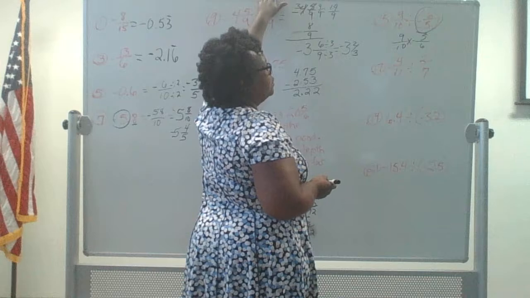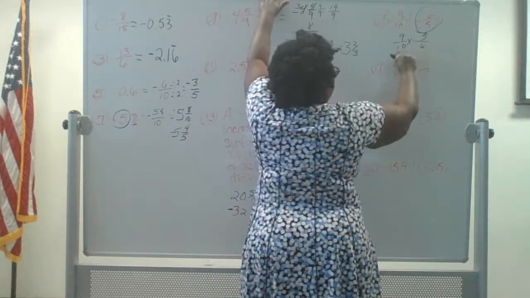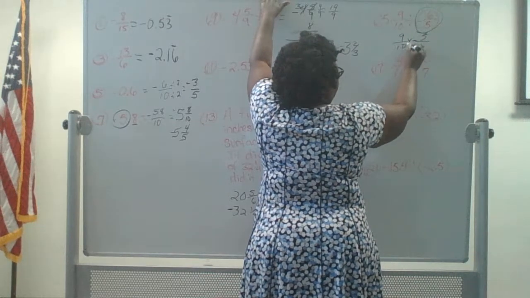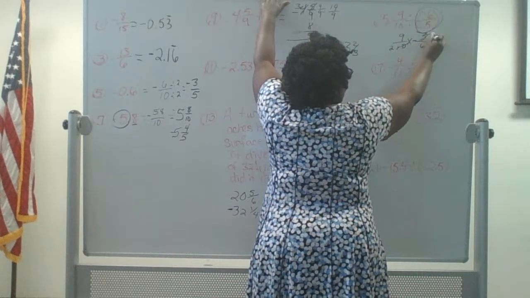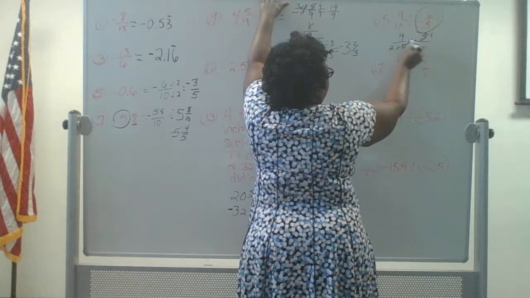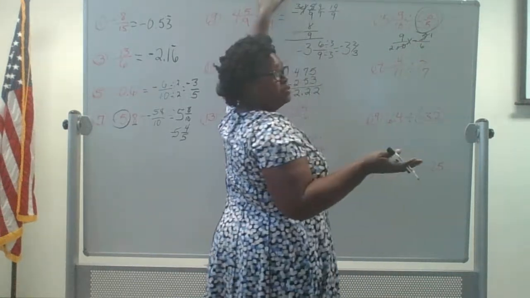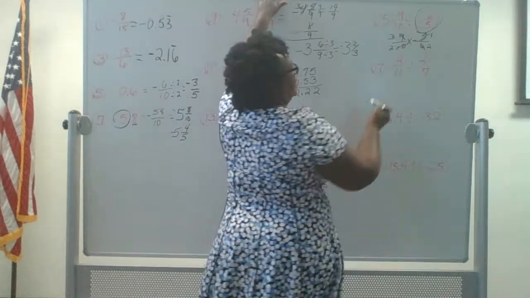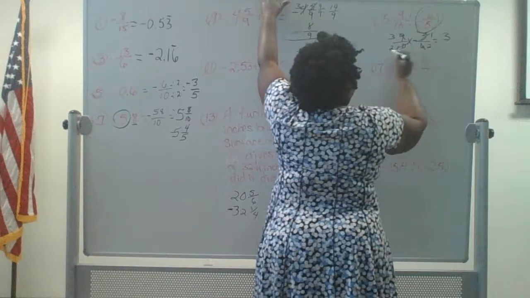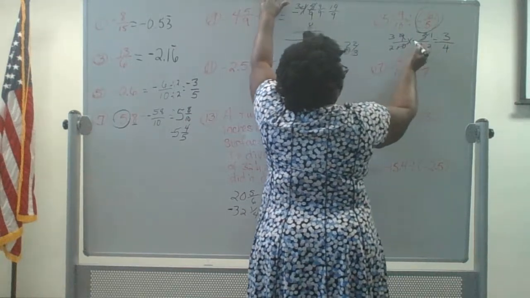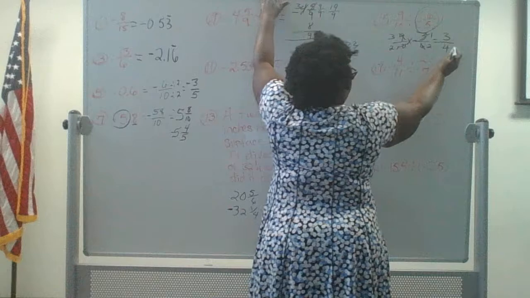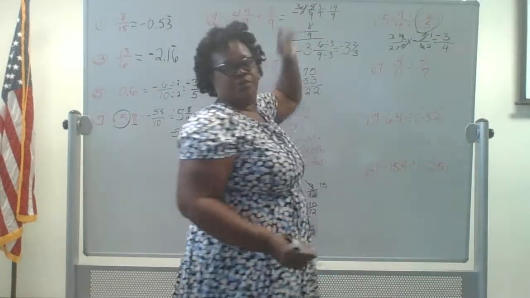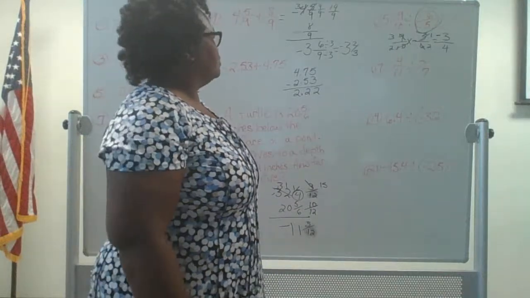For those of you who are familiar with canceling, you can cross cancel. You ask how many 5s are in 10. You have 2. How many 5s are in 5? 1. Here you can cross cancel with 9 and 6. They both are divisible by 3. So we have 2 3s here and 3 3s there. And so 3 times 1 is 3. 2 times 2 is 4. And because one sign is positive and one is negative, the signs are different, so it's a negative thing. So it's a -3/4. Let's look at number 17.